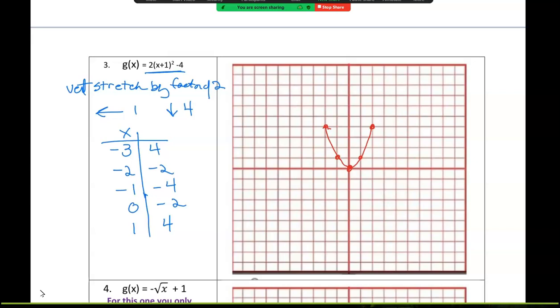So I start with the negative 3. So 1, 2, 3, and then up 4. 1, 2, 3, 4. Oh, that looks pretty good. Oh, excuse me. That looks great, but I went the wrong way. Hopefully you're yelling at me, because sometimes I need that. 1, 2, 3. Hold on.